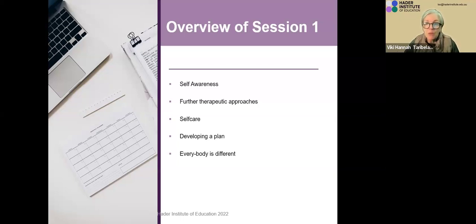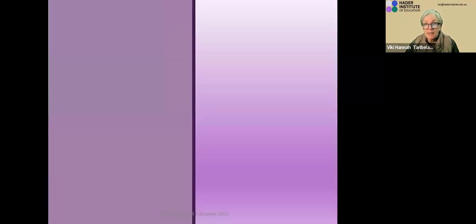We don't know, so everybody is different. And then what are the things that say we are physically well, which is not just our body, it's our emotional, our social well-being, our physical and mental health, and our sexual health as well, and making sure that we have a good understanding of that for our clients.